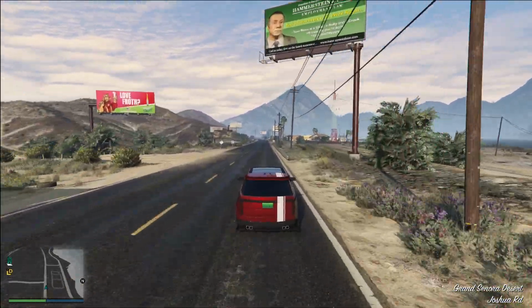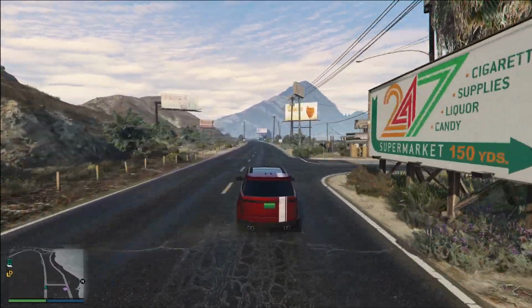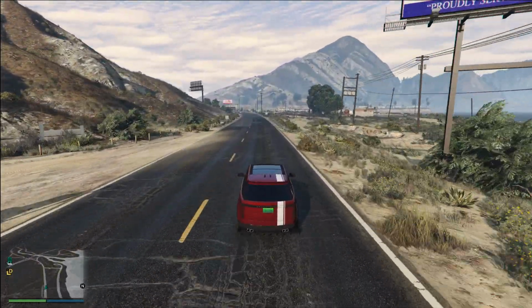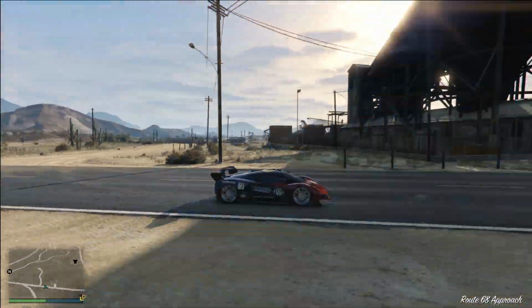But if you do the first dose missions, you're not only getting double payout, but you're also going to be getting about $250,000 for finishing them. Then you will be offered to do the last dose missions, and those will give you a free supercar. Being this, the Ocelot Virtue.